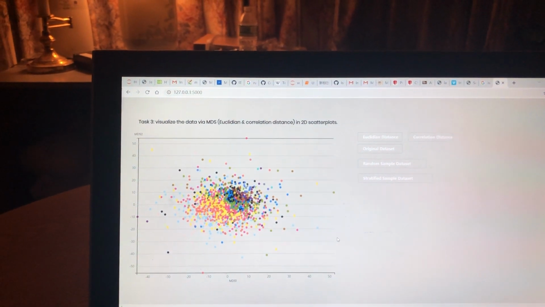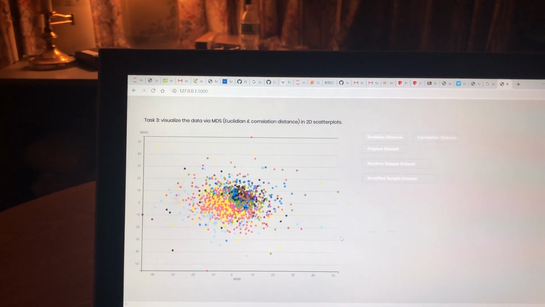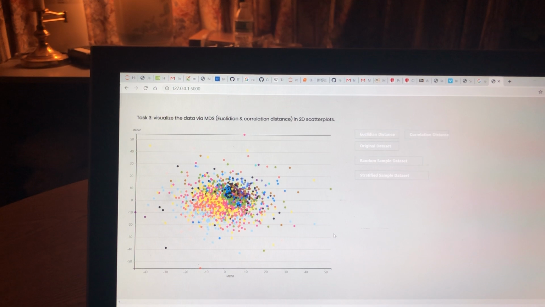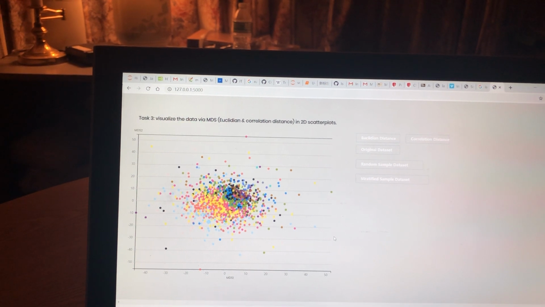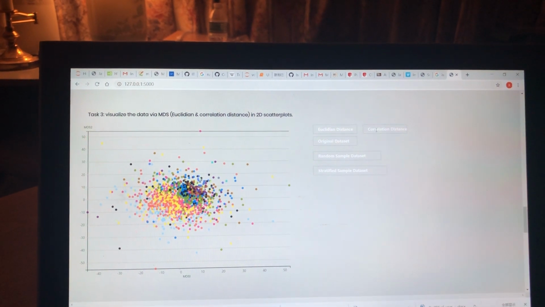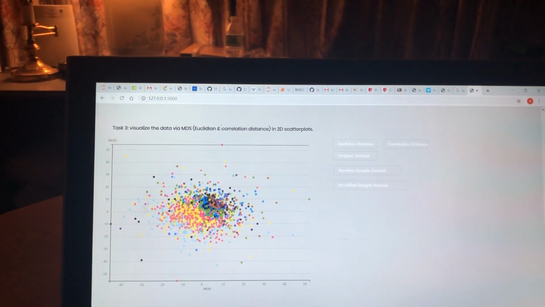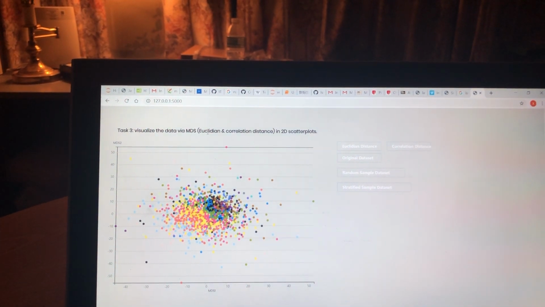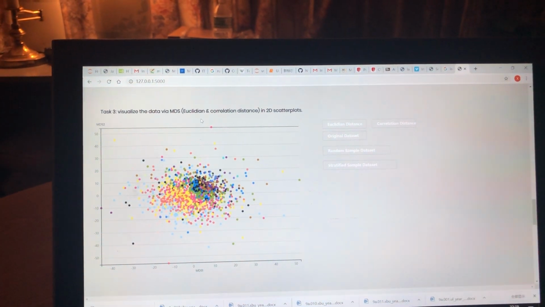And the next one shows the scatter plot matrix generated by the top 3 highest PCA loaded attributes. This one shows the 2D scatter plot mapped from MDS. Here we have two more buttons, because we calculate MDS according to Euclidean distance and the correlation distance, the similar distance and dissimilar distance.